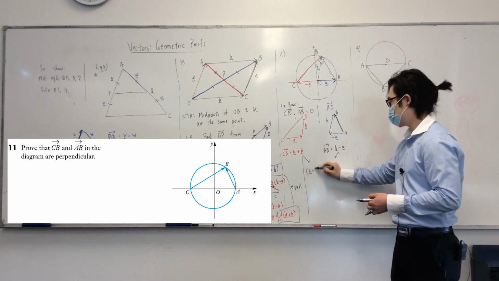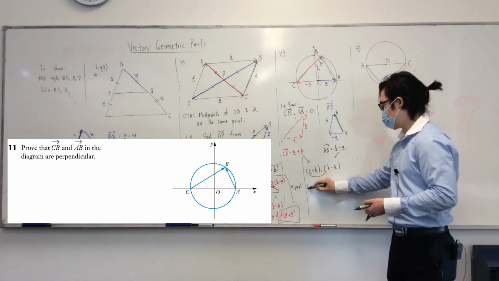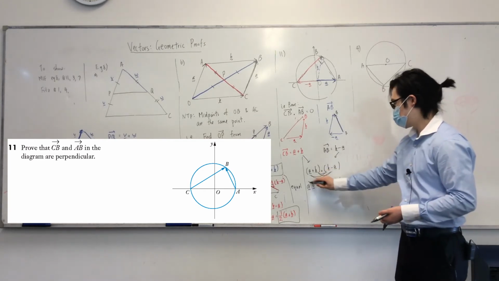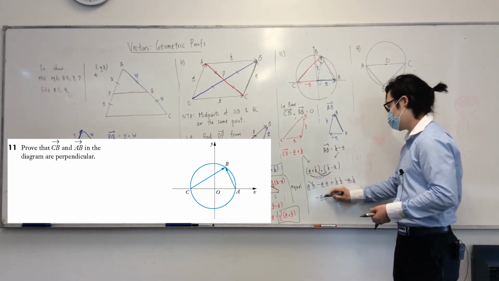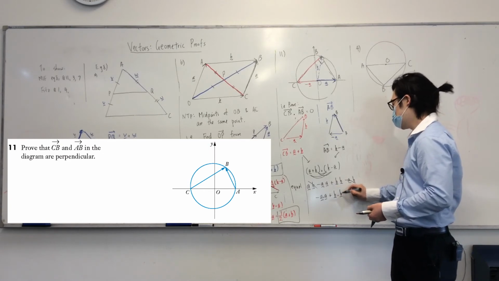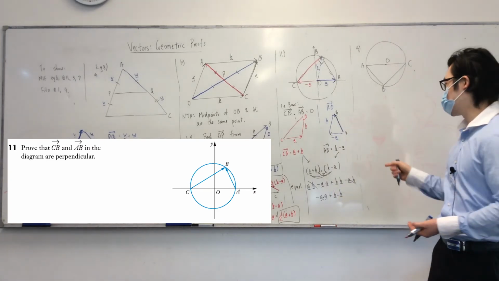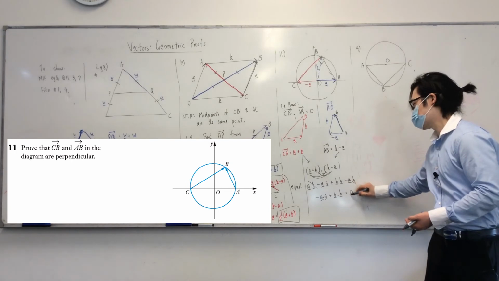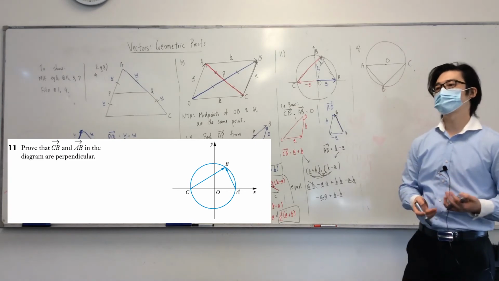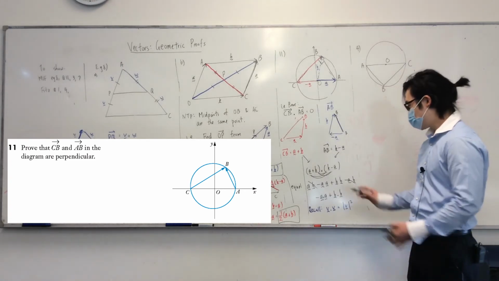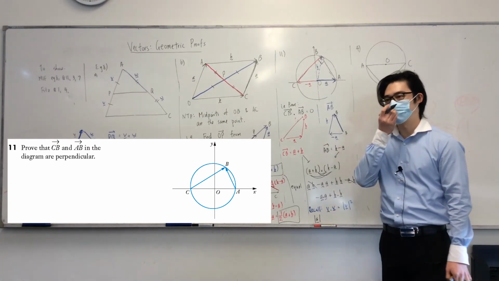We've got A plus B, dot product of B minus A. Let's expand it out. That's A, B. Those two are gone. So what I have is a dot product. Now, obviously that doesn't equal 0. But there is one little fact from the circle that we can use to show that this is equal to 0. What do you think? Going back to unit vector property. From our situation, what could you tell me about the magnitude of A?